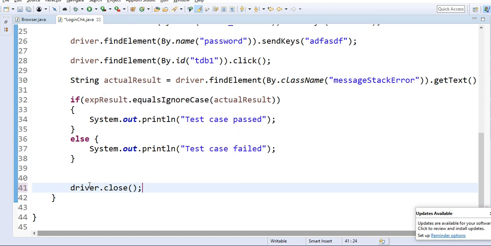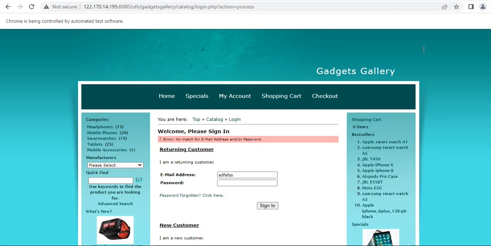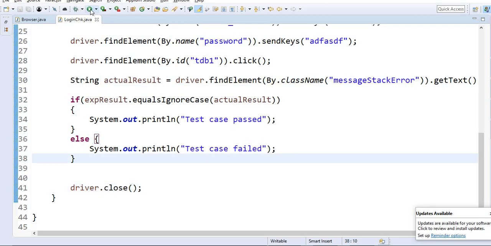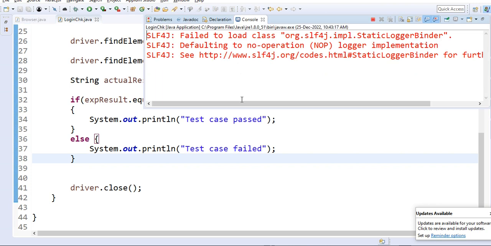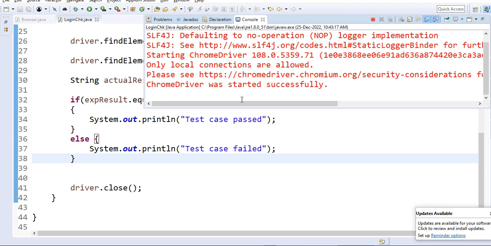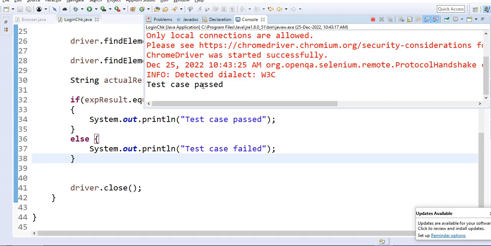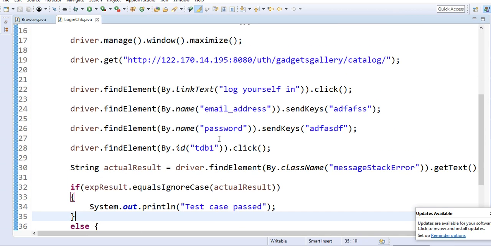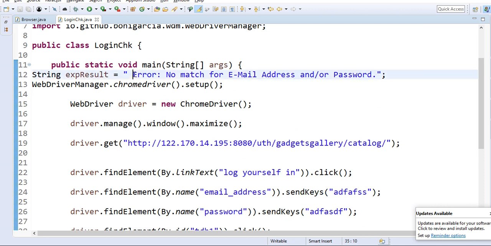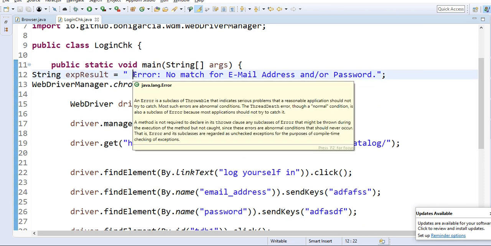So driver dot close, control S, and close this one, run this. Okay, test is passed. So this failed because we haven't used any space over here, but actually there is a space in the message.